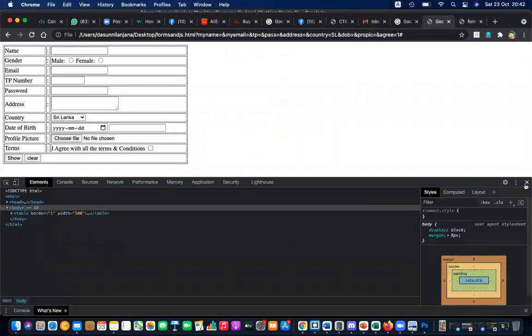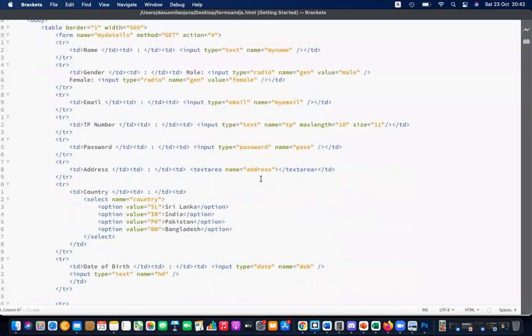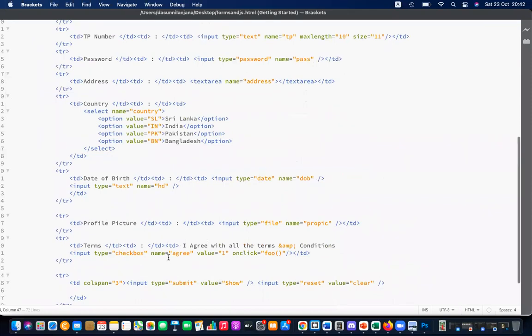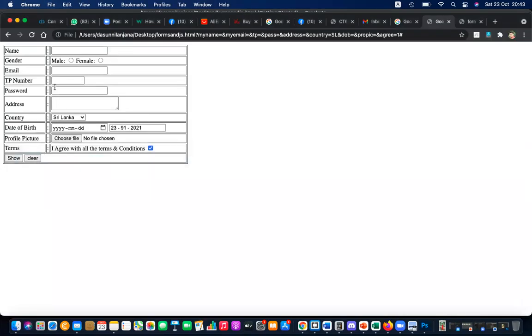Refreshing again. Now there's a text box. When I tick this, yes, the date time is appearing there. I just want to hide this. I just want not to show this. Input type text, let's make it hidden. So that's what I want. Refresh. Tick that. It's not visible. Show that. Yes, it is submitting here.